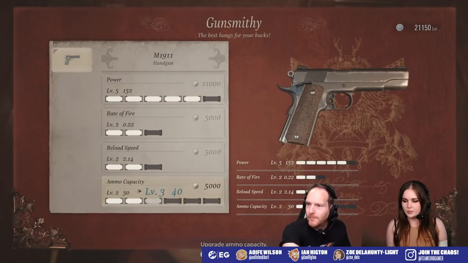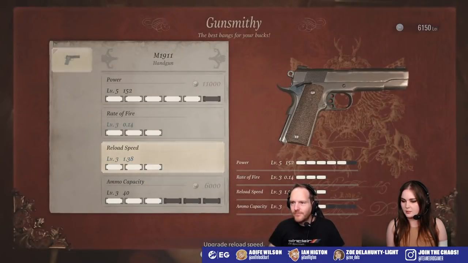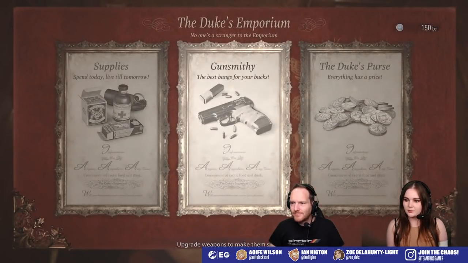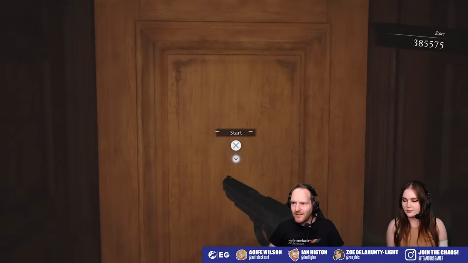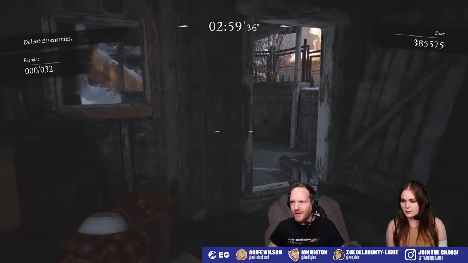Okay, and then I would like to upgrade this. Yeah. And this. Oh, it's fine. All finished. And this. And then a cheeky extra ammo. I could have got that. Doesn't matter. Okay. Please come again. Let's try this out. Lovely stuff. Beep boop.